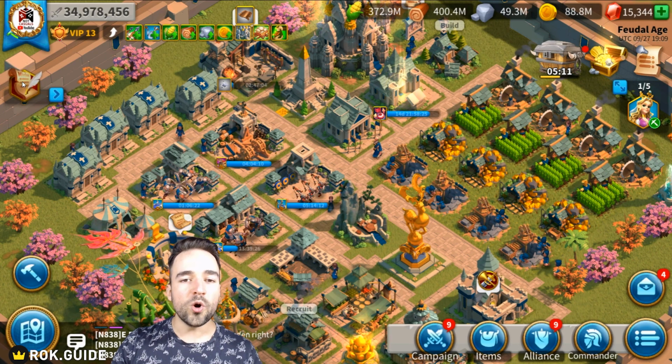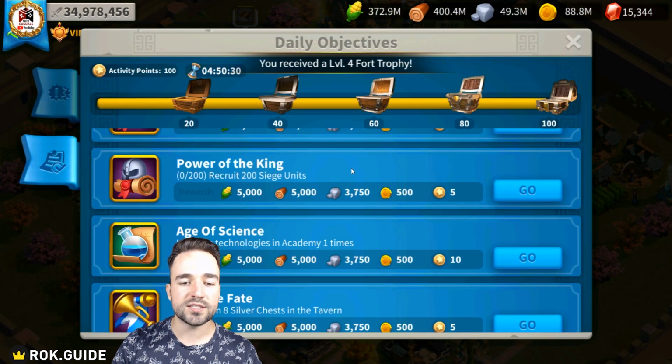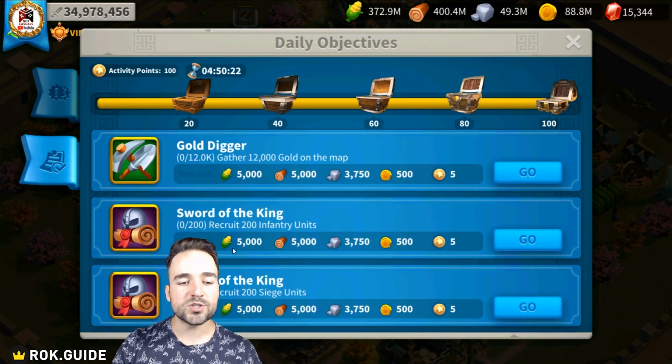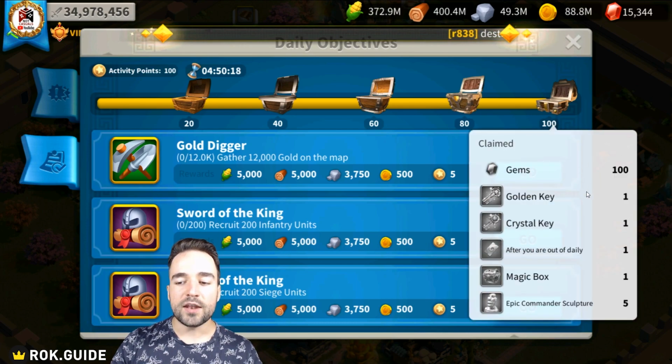As well, one thing that's very important that you do every day is that you go here and you do these daily quests. It's very easy to do all this stuff. You have to do basically stuff that is in the game already. There's nothing that you have to go out of your way to do here. Just research, training, gathering, and this will give you 100 gems a day, and you'll get 2 keys, and you'll get a lot of extra stuff here. So that's really, really important.